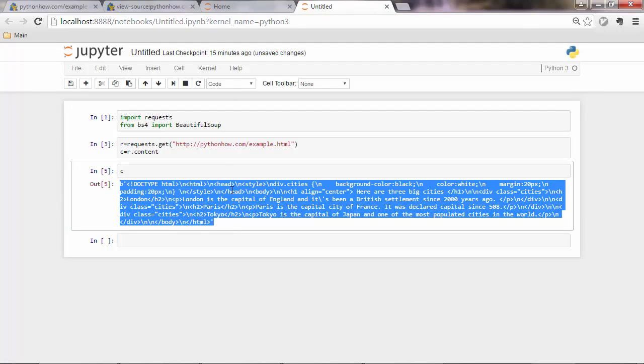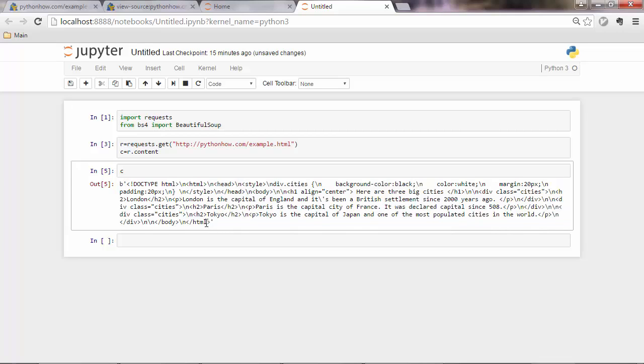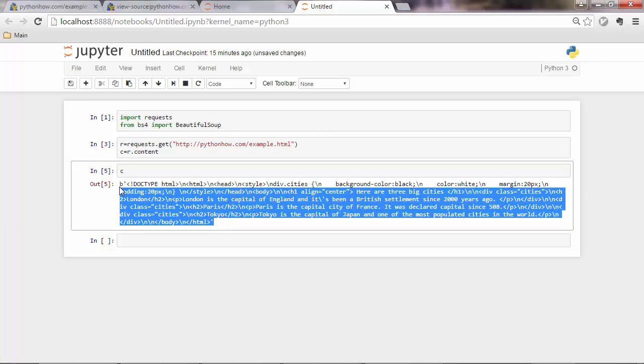And now, here is where Beautiful Soup comes into play. So all requests does is it loads the source code of the web page, but in a very scrambled form, as you see here. Now, if you want to make this beautiful, and extract the elements and the text and everything out of this source code, you want to use Beautiful Soup.